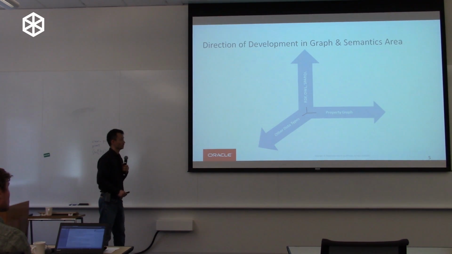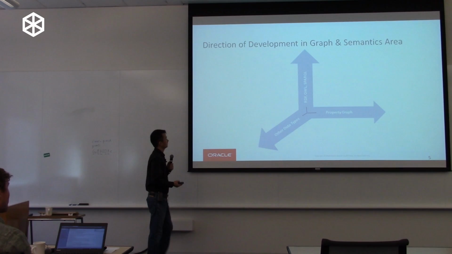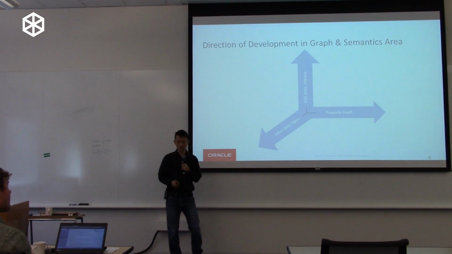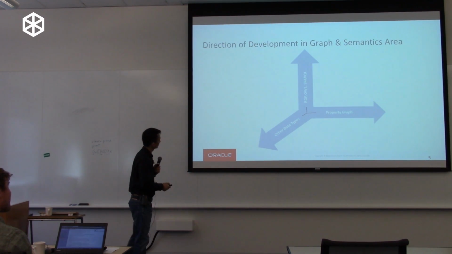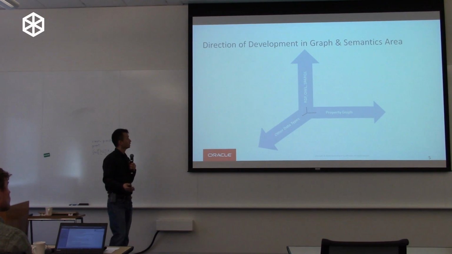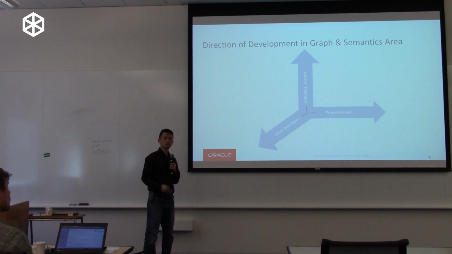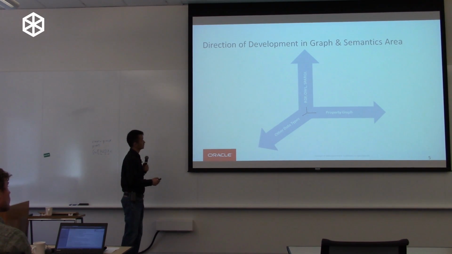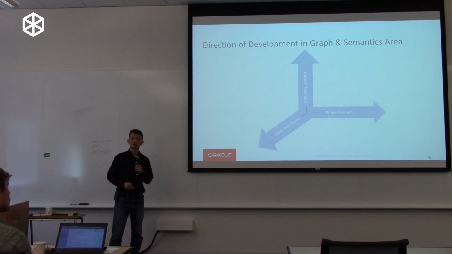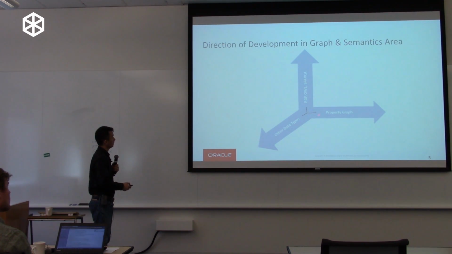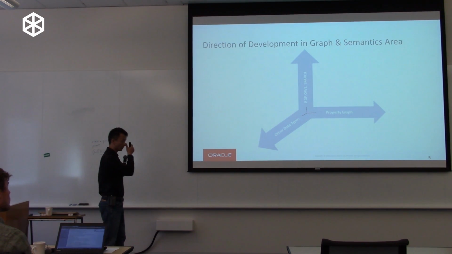Now, I'm from the product team. In my team, we are following three major directions. The first direction is we have been shipping RDF and RSPARQL product for about 10 years now. So we are continuing improvement, adding more features, improving the security, improving performance. There is ongoing work in this direction.